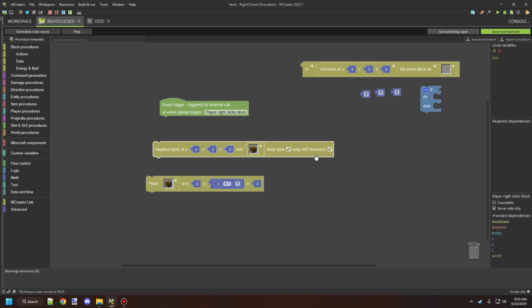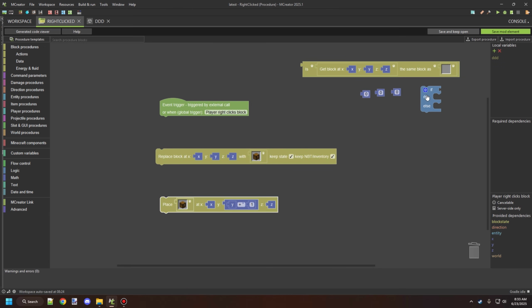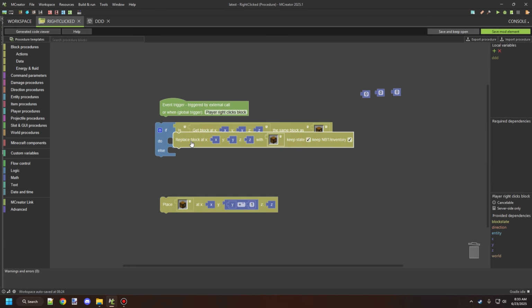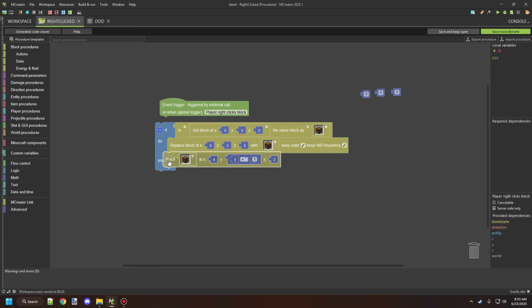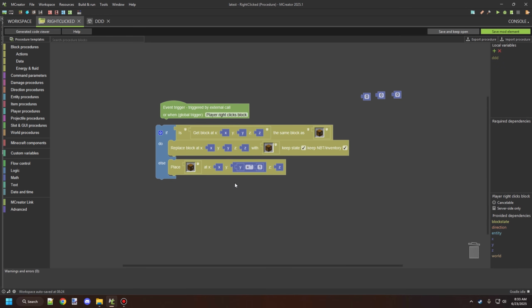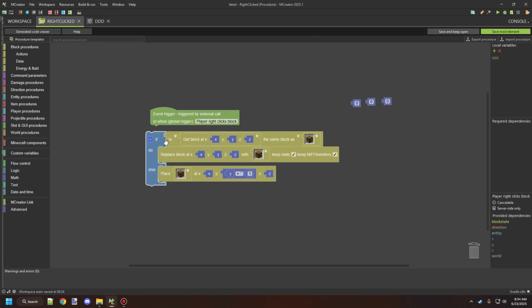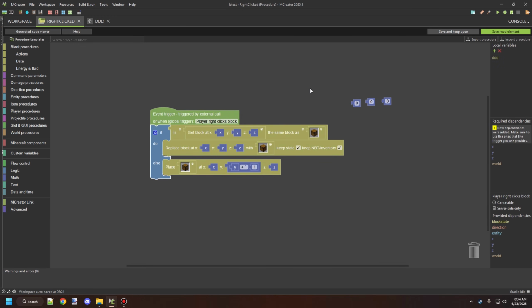So I'm going to check both of these boxes in this case, and then I'm going to go ahead and test when we right click on a chest that it's going to basically replace that block with a trapped chest. And for the other one, what I want to do is just replace the block with a chest to basically allow me to see the rotation. So we're going to pop that onto here, and then we'll go ahead and start up the game.